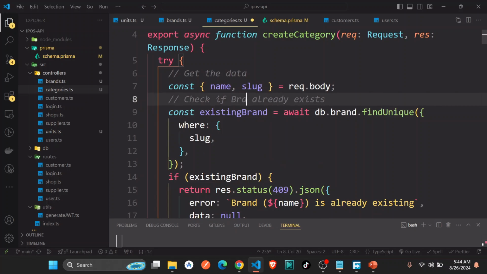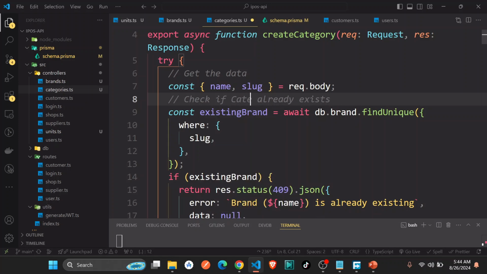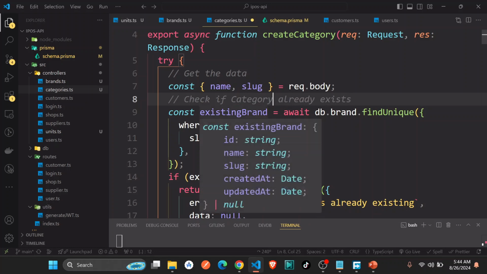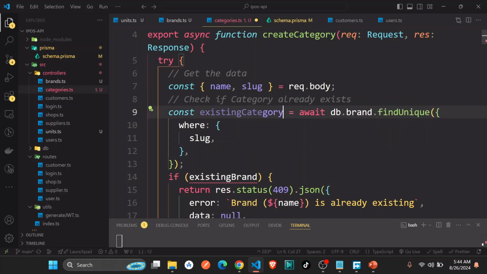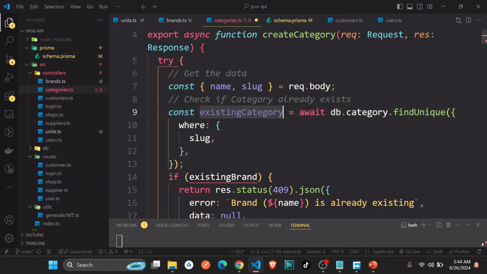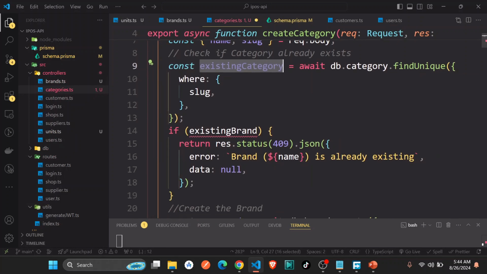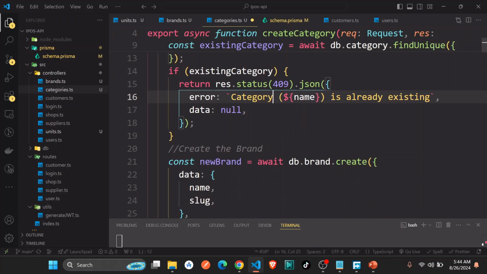Check if category already exists. So here is going to be existing category, and this is db.category, and if this exists, you can just say category already exists.